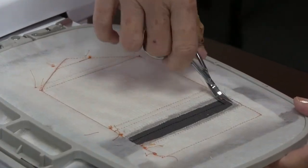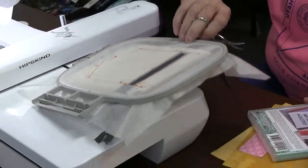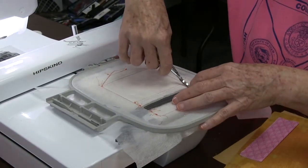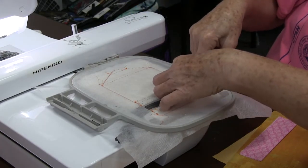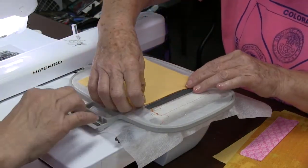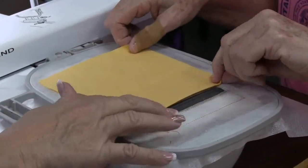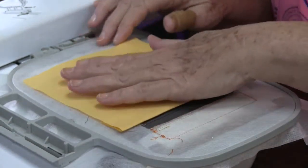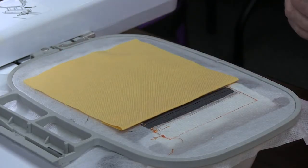Okay, so before you flip it back over, Mary, you're going to take the lining fabric, the one that has the 1-inch fold, fold it down, and you're going to place that right on the bottom, and you're going to tape it. You want to make sure that you've got enough room at the bottom, and that you're not going over the center of your zipper line. Then go ahead and tape it down with your Kimberbell tape.